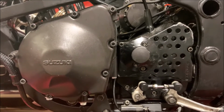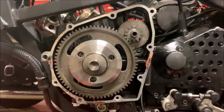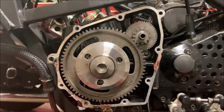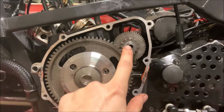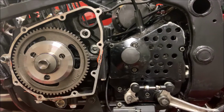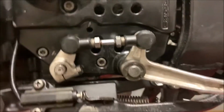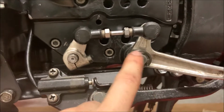Now we're gonna remove the side of the engine. We're gonna start by pulling this off and pulling all of these off. Now we've got the cover off, we have all this exposed. All you gotta do is pull this pin out and then this gear comes out nice and easy. Before we continue with the starter clutch, let's move on to this first. First, we're gonna disconnect this right over here by pulling it off.